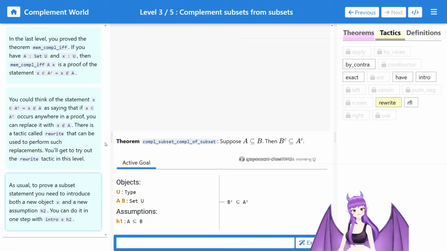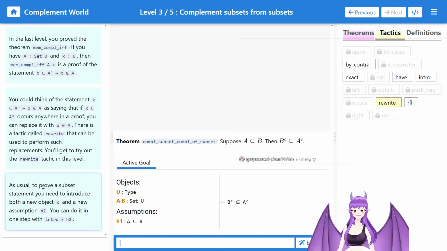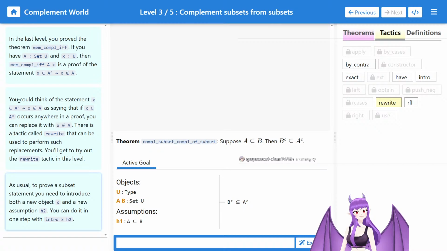We've got rewrite. Proof of that. Complement X there is saying that X, replace it with rewrite.